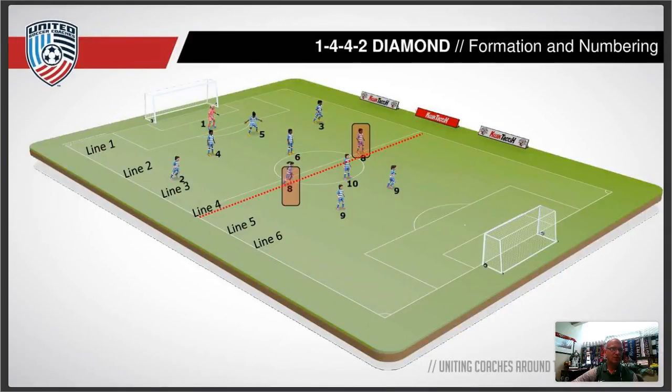And then we have 2 inside right and inside left midfield players. The number 8s, we have 2 of them. So 1 holding midfielder, 2 linking midfielders, a left inside and a right inside. With 1 attacking midfielder, 1 number 10 in the diamond, playing at the top just underneath the strikers. And then 2 twin strikers, 2 9s. They can complement each other. We'll talk a little bit more about them as we go on, but the 2 9s, one could be big, one could be small, but they are a pair and they hunt for goals together.